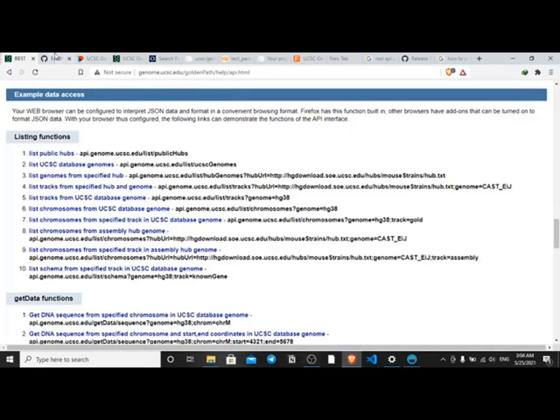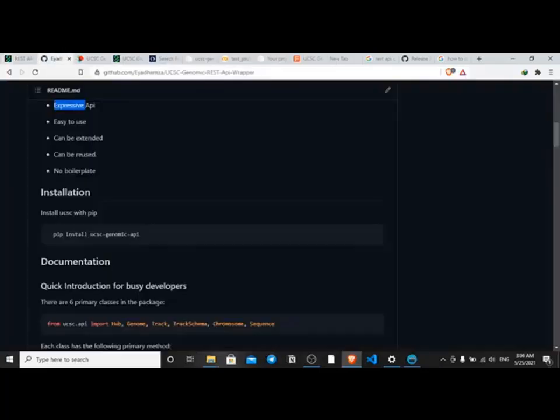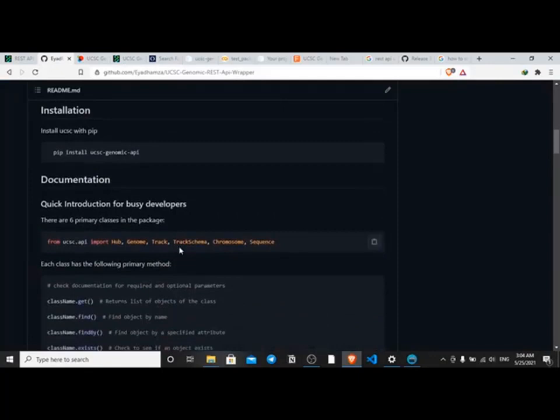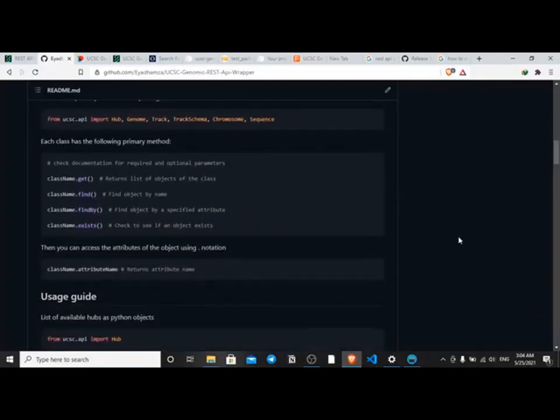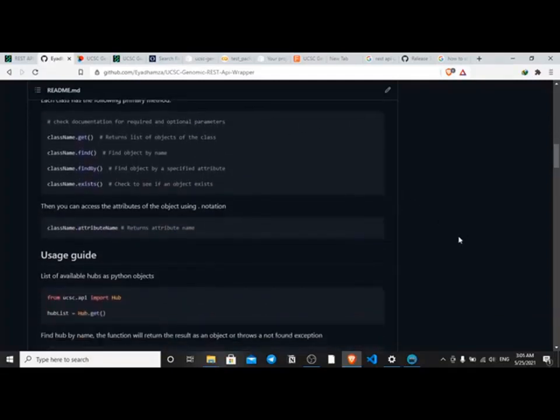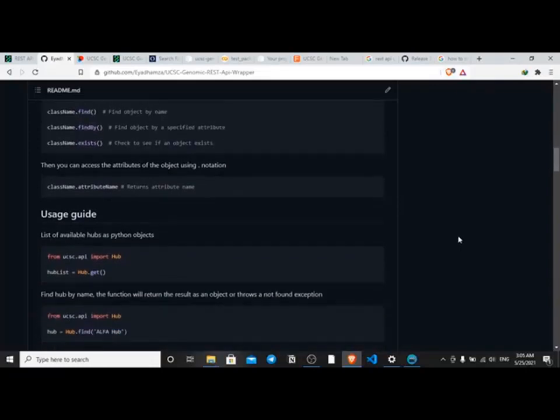And here came our project to solve this problem. It offers an expressive and easy to use API to handle all those requests for you. You don't have to do any kind of HTTP request or any parsing at all. All you have to do is call a function on a given class name, and all of your data is ready for you as a Python object.